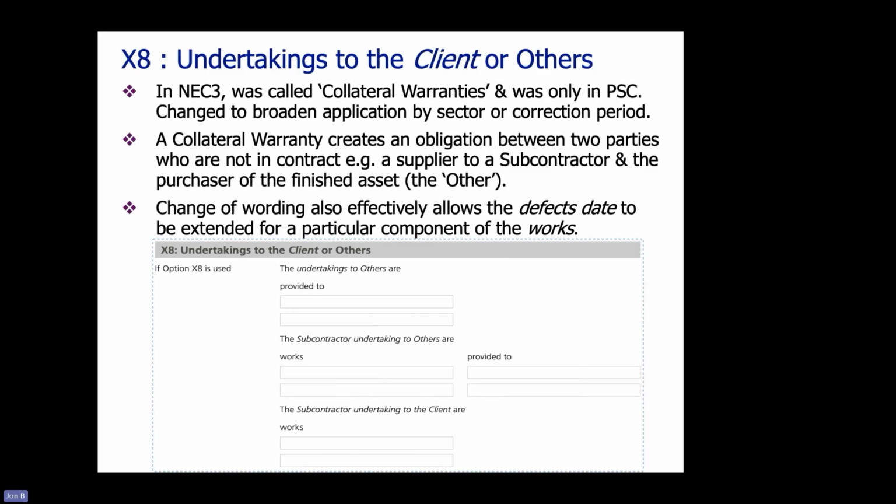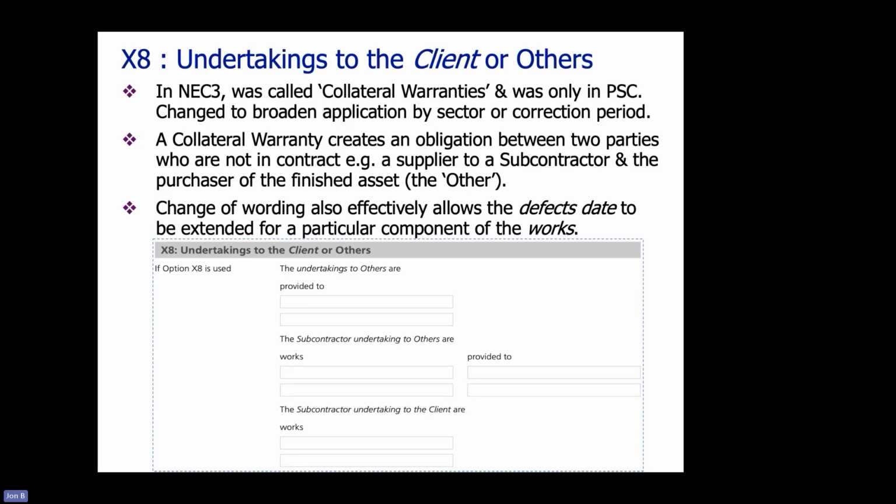Yes, it would do. As in, if you've got a collateral warranty in place, it allows them to go to the supplier or subcontractor who's responsible. Does it? Oh, I see. Yeah, I see what you're getting at. Yeah, I think I'd go that it would depend upon the wording. The answer would be, if it was within the defect state, you could go to the contractor and say, "Oi, the ventilation system is not working. It's a defect. It's within the defect state that I've notified you.